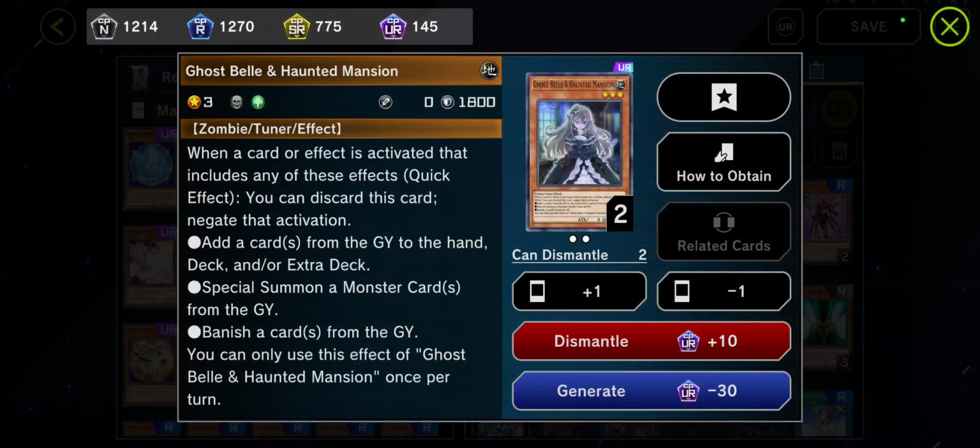This is Sylphid Wing. All this card really does is just make your Utopia gain attack, which the deck doesn't need. Utopia has enough attack as it is. This is just like a win-more card.